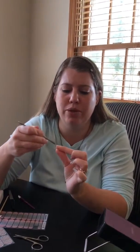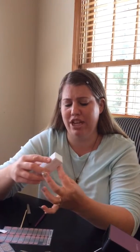First thing you want to do, and I've already done this on my nails, but I like to use the metal cuticle pusher. Just push back your cuticles, make sure you get all that invisible cuticle pushed back so it's nice and a clean surface for your nail. Then I like to go ahead and buff my nails, get it nice and smooth so that there's no ridges. I've got very ridgy nails. And then of course you apply the alcohol, wipe it really good, and now let it dry.